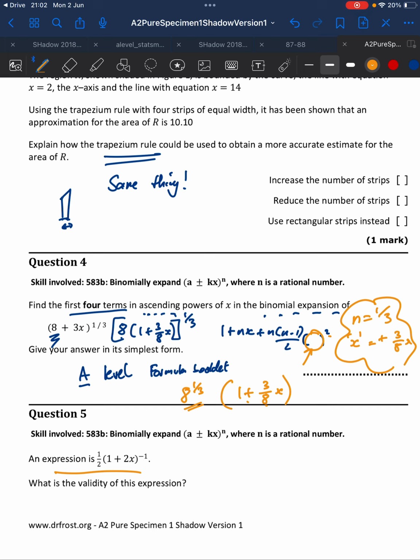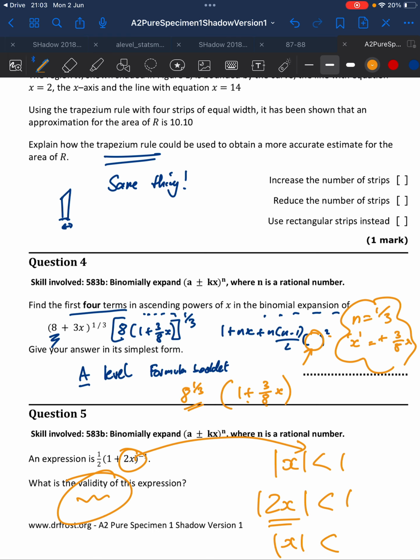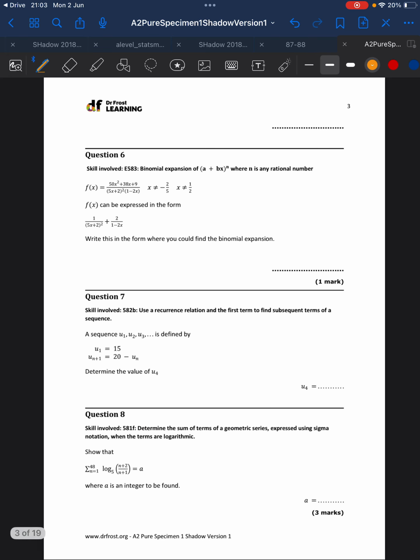Next, as part of our expression, so you'll notice in the Dr. Frost, the A and B are not necessarily connected in the real paper, so that's why I'm going so quickly. Validity. If you see this, the question 9 times out of 10, and it's in the formula booklet, is about this idea. Here, the x bit is 2x. So whatever this is, you just dump it in here. Don't worry about plus, don't worry about minus. Put that in there, and then you go like that. It's like 1 mark. Easy if you know how to do it.